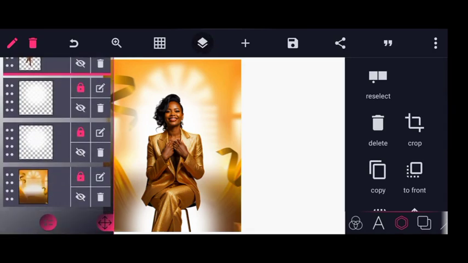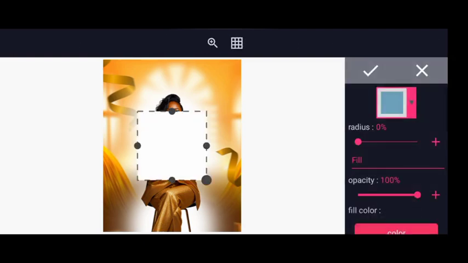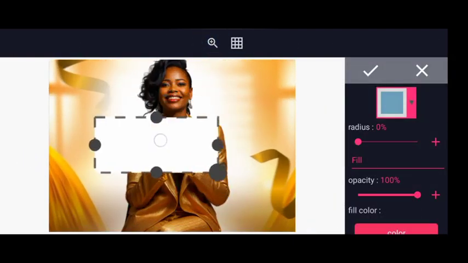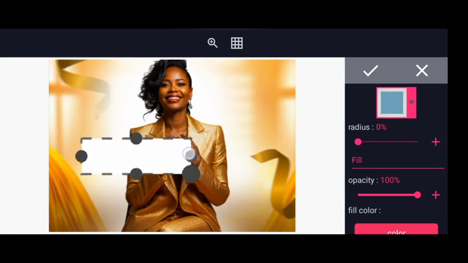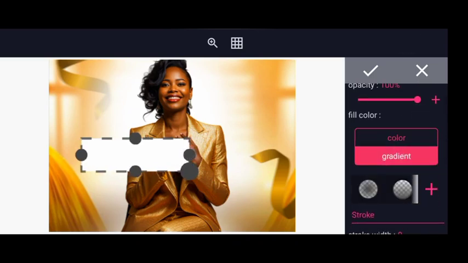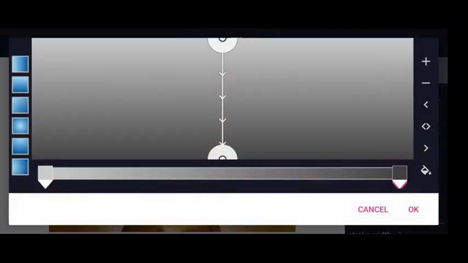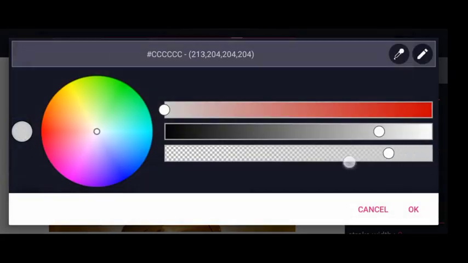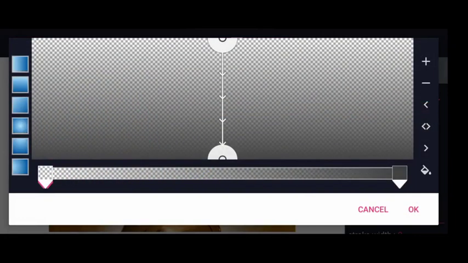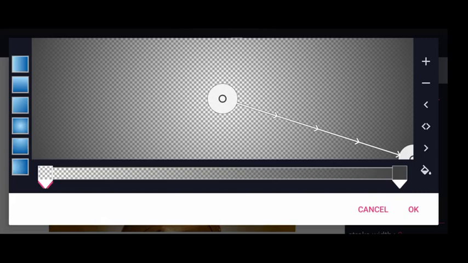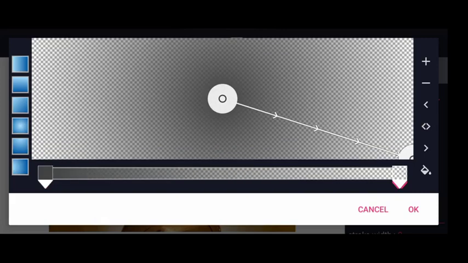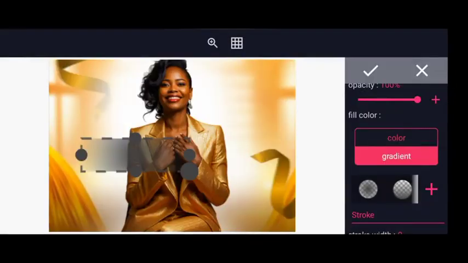Once I've achieved this, you just click anywhere on the canvas and then come over to shapes. Let me zoom. I head over to color gradient and then click on this plus icon, click on this white side and then click on this color, then make this transparent. Now click on this radial pattern, then click here to change the settings, then check this. From here I have this. Let's position it somewhere here.